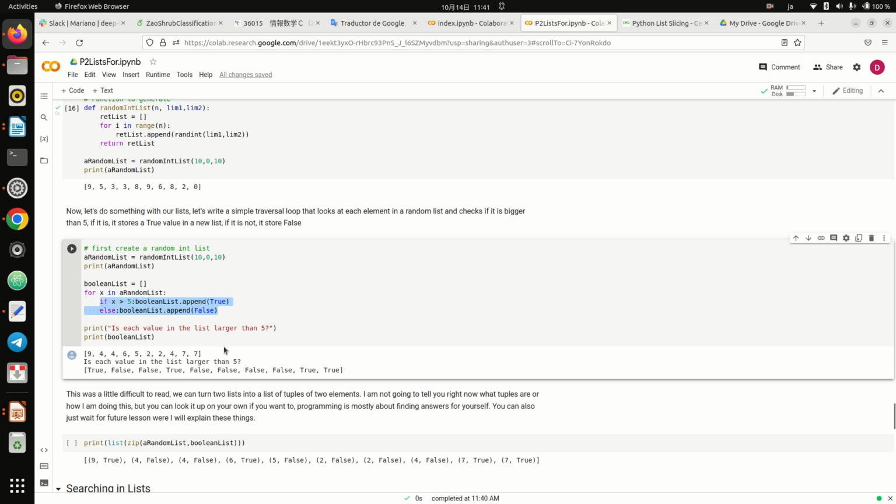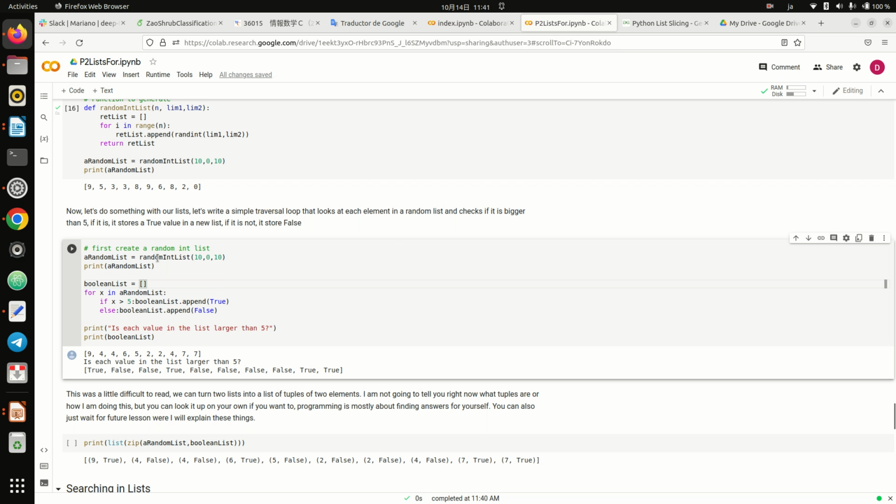So basically what I'm doing here is that I'm first generating a random list, and then I'm checking for each position and building a new list that says true if this element is bigger than 5 and false if it's not. So I again have the traversal loop of my random int list, which I have created with a call to the previous function.